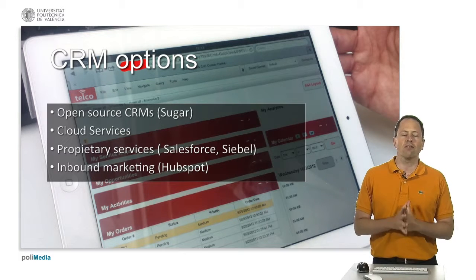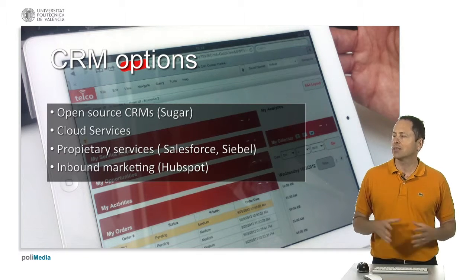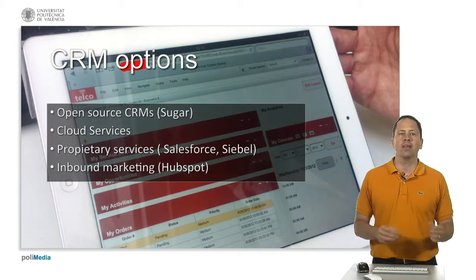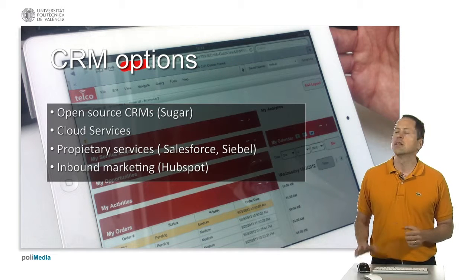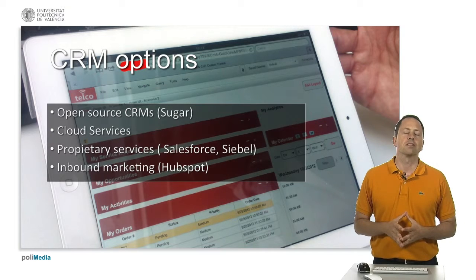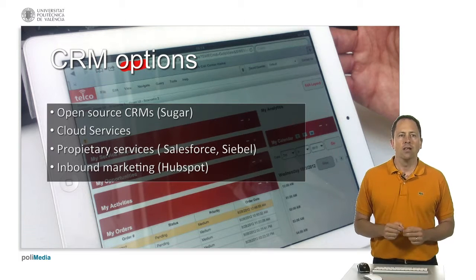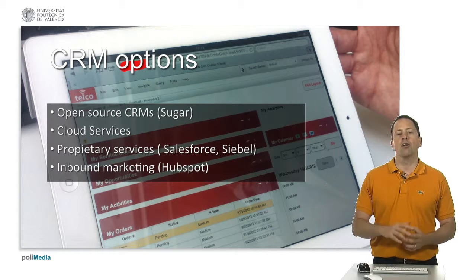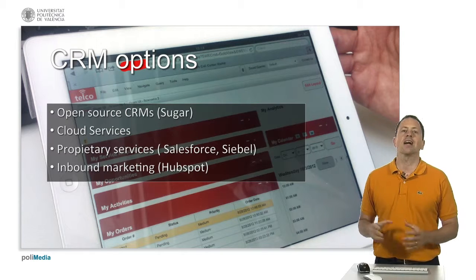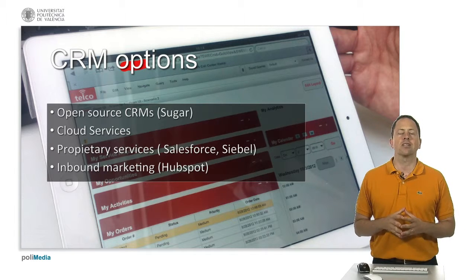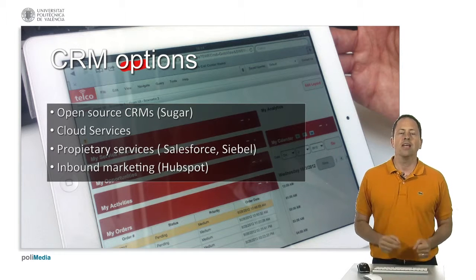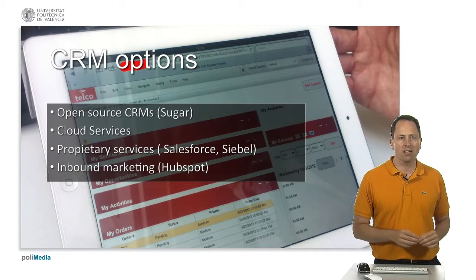What options are we going to find in the market when we want to put a CRM in place? We'll have open source alternatives. For example, Sugar is the best known one. Most of them are open source, they are free, but you usually need the help of external consultants to put them in place. So you usually will have to pay even if you are using an open source CRM.